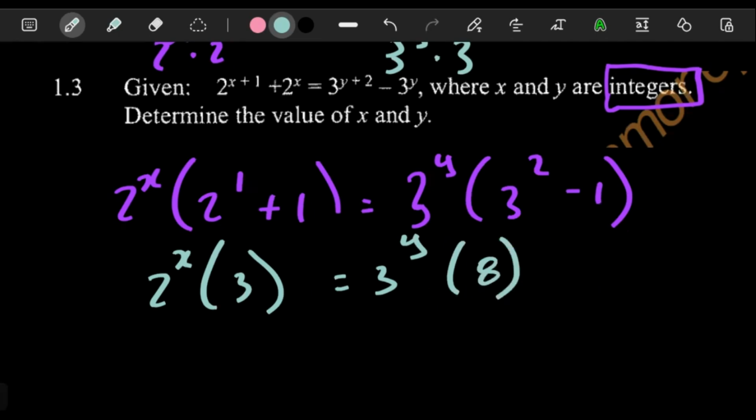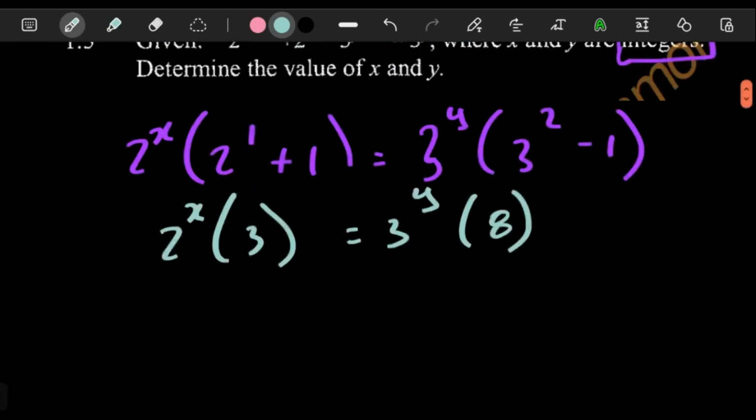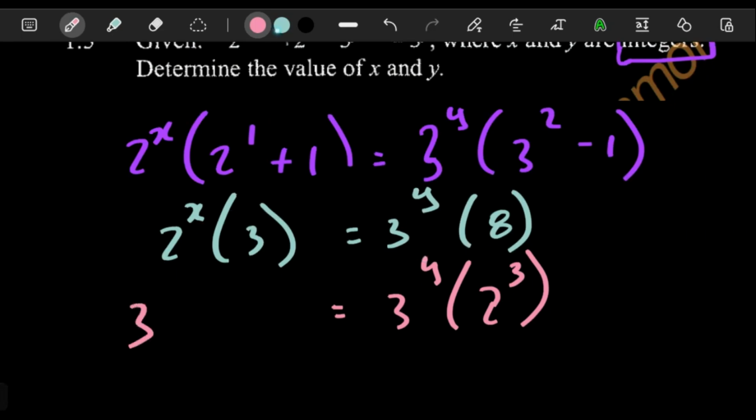Now, obviously, at this point in time, you'll be wondering, where is this even going? So if you're going to think outside the box, the one thing we already know is that 8 can be written as 2 to the power of 3. The reason I've done this is because there's a base of 2 there with the x. So if you want to now align the left side and the right side to look alike, you could write the 3 first. The 3 is to the power of 1.